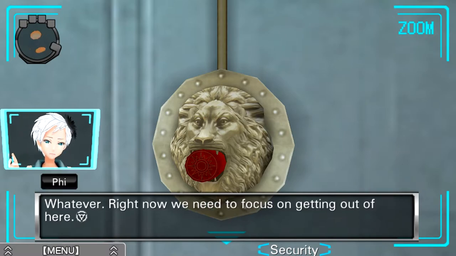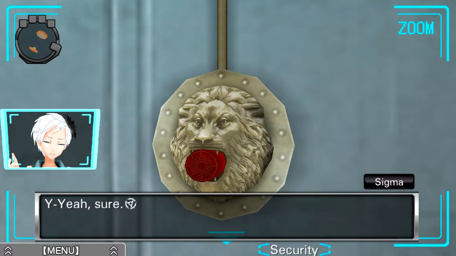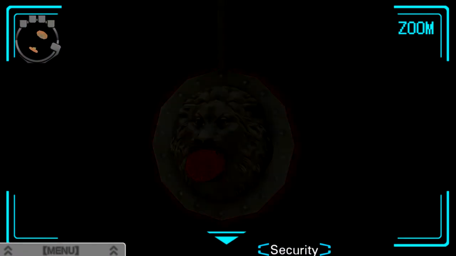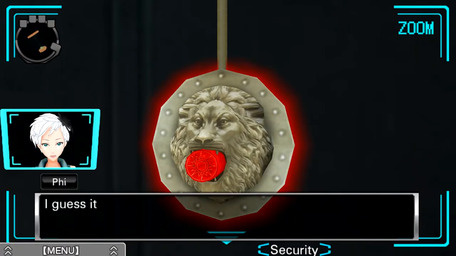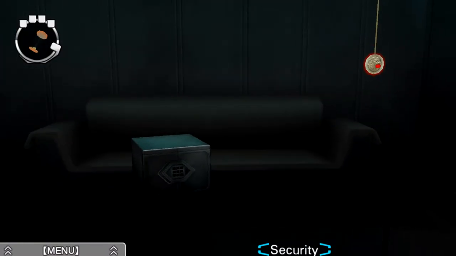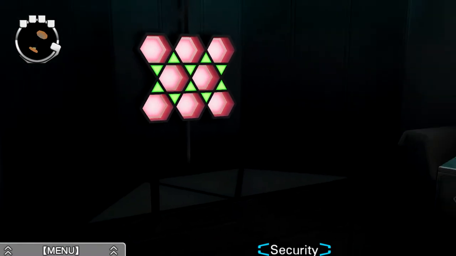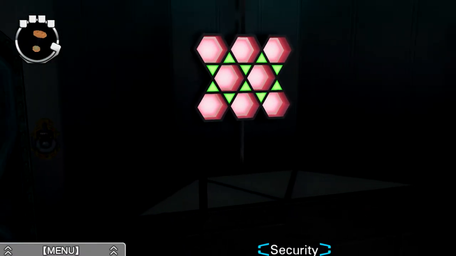Whatever. Right now we need to focus on getting out of here. I'm gonna push that button. That okay? Yeah, sure. Here's the real question, what happens? Whoa! The light's turned off. I guess it's a light switch. Okay, what's gonna be different about the place in the dark? Ooh. So they're sort of inverted colors of each other.